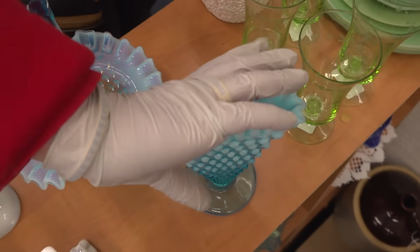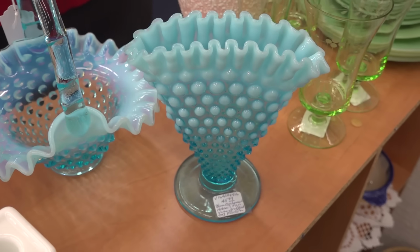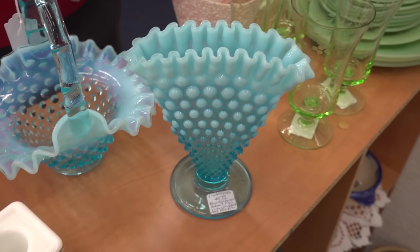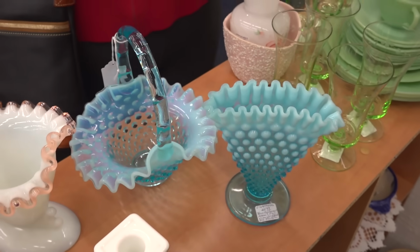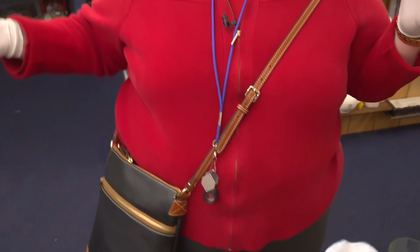What do they want for it? They want $45.95 on it. Really, it's worth about $45. I think maybe if you were to ask, hey, I'd like to buy both of these, you might be able to get them down on the price a little bit. Always negotiate. That's my non-negotiable when it comes to anything in any of the thrift stores, anywhere, because again, you've got to negotiate, and I think you'll do very well.